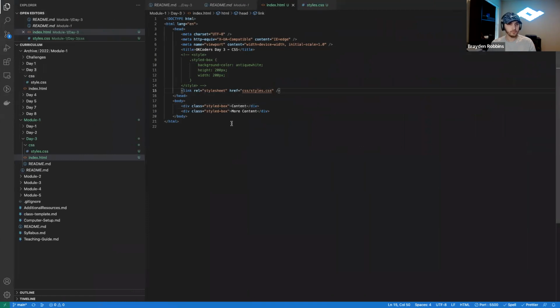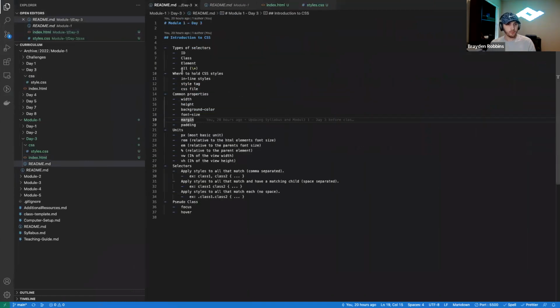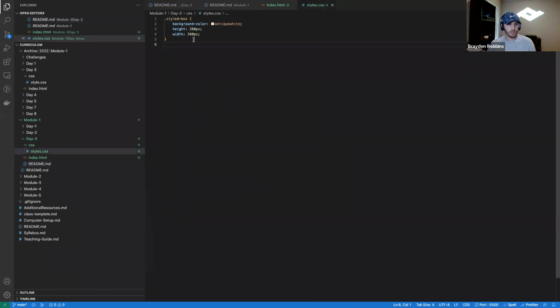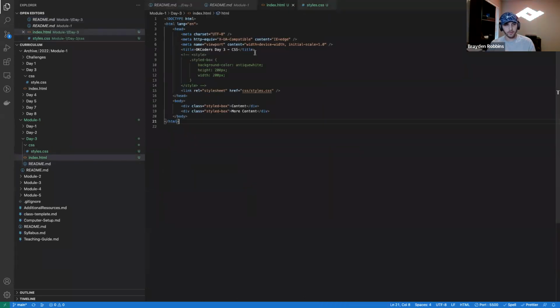Awesome. Okay, so we've got that now. Let's talk about what a class is and what are some alternatives to a class, right? So here we've got this styled box, and you can see that, right? Like we can apply that to multiple elements and give them all the same style. But what if I want something to be only for one thing in my page? So like say I've got a logo at the top, and I want to style just that logo, or like just one image, and it's not going to be something generic that should go everywhere.